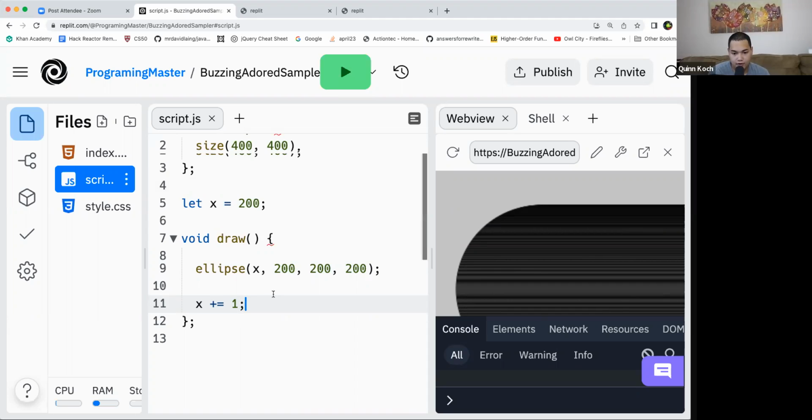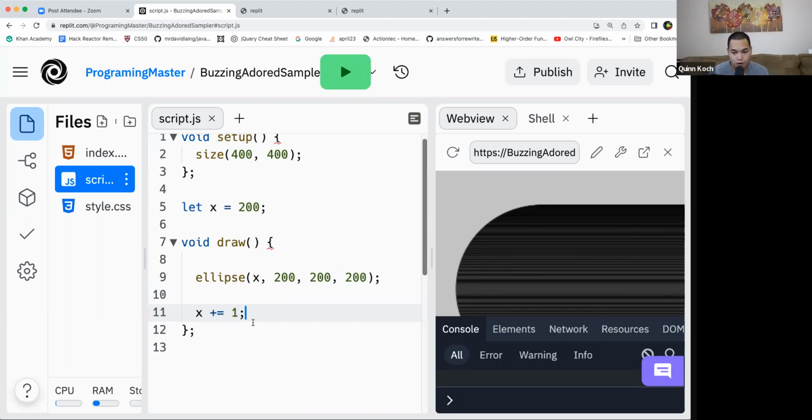All you're doing here is adding 1 to x. Now, actually, let's talk about this a bit, because the draw function, how it works is every frame it is drawing your circle. Think of it like a while loop that will run forever. Much like how in a game, you have frame rates in games.